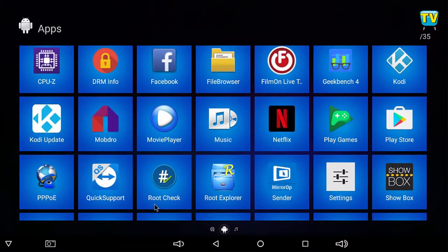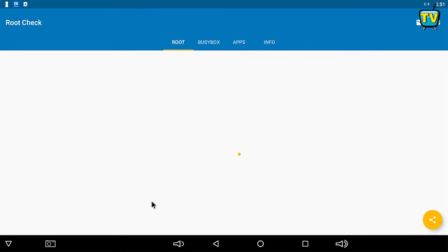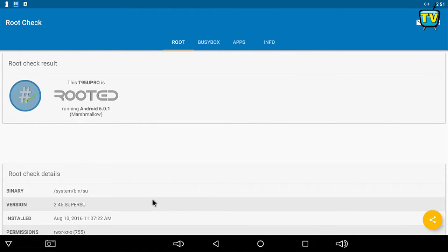First I'm going to run a root checker application called Root Check. Root Check checks the box to see if it has root access, or as some people would say, to see if the box is rooted. As you can see, the root check results show that the T95U Pro comes rooted, running on Android 6.0 Marshmallow. This gives you the freedom to install any app you like from the Google Play Store or via an APK file.